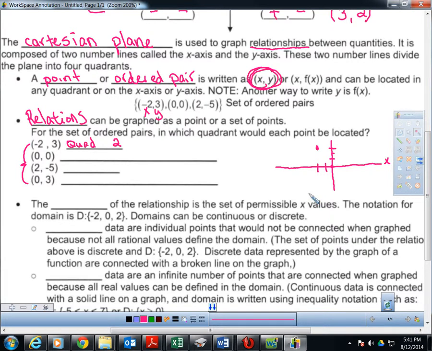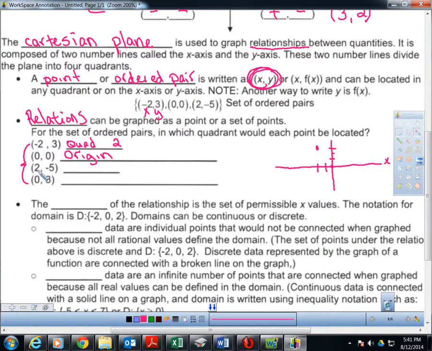Okay? So draw yourself a picture if you get confused, if you can't think about it and figure it out, or look back at your notes. The picture will never lead you wrong. Okay? 0, 0 is going to be our origin, always. It's not in a quadrant. If it's on an axis or on the origin, it's not in a quadrant. You tell me what axis it's on. Okay? So we have the origin.